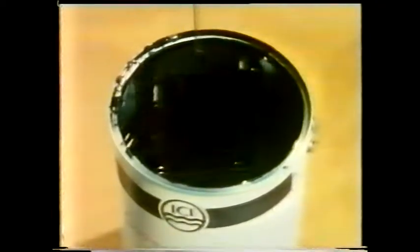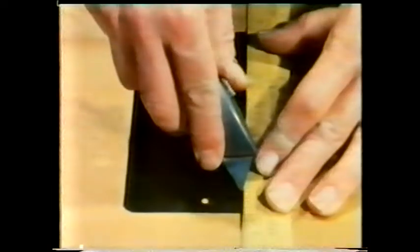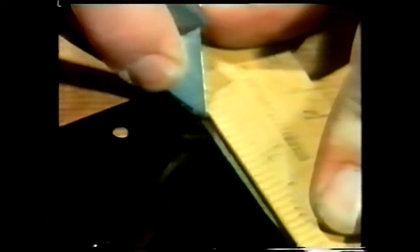Dipping is a very quick and effective way of painting a material. In the laboratory we can quickly find out how effective this coating is against corrosion. When the paint is completely dry, a scratch mark is made through the paint down to the metal. The sample is then put into a special chamber where it's sprayed with salt water for anything up to two weeks. The result is not very good — the paint has failed to adhere to the surface of the steel and the rust has spread underneath it.